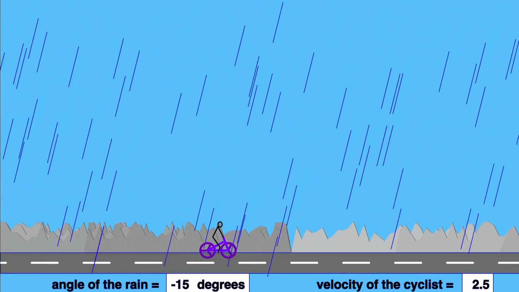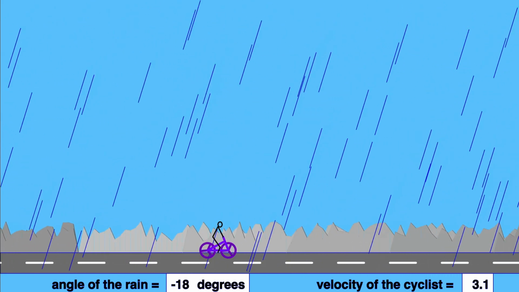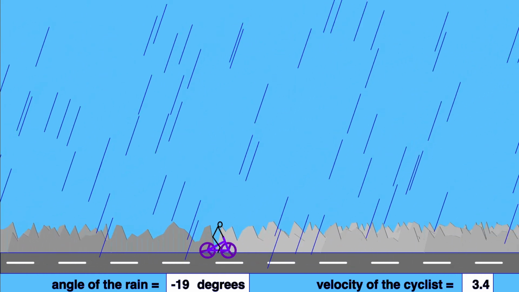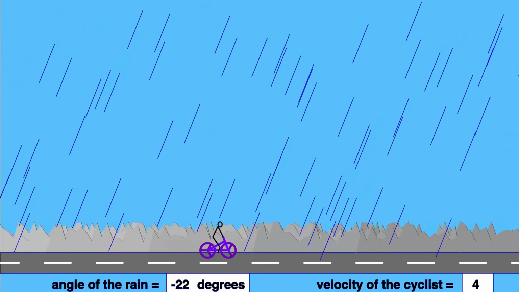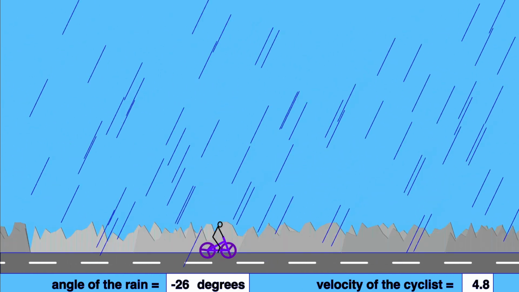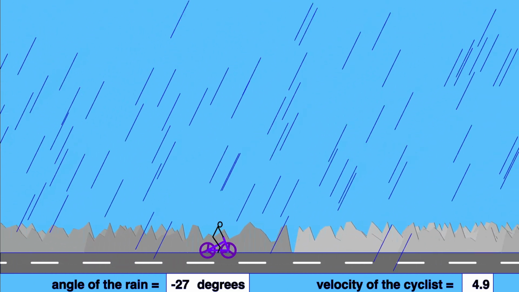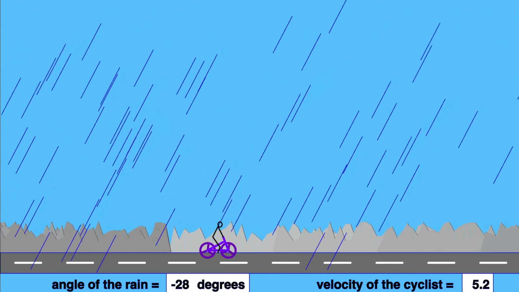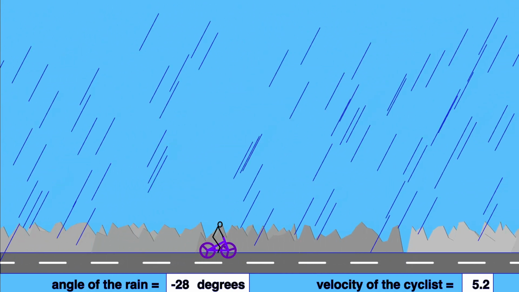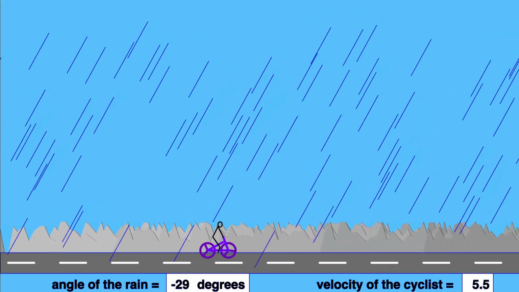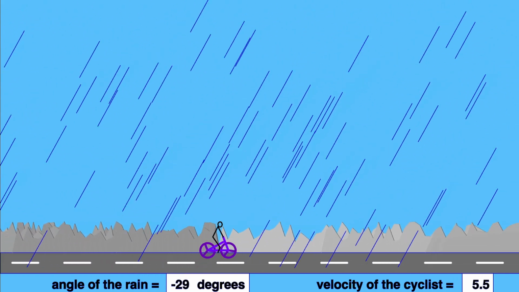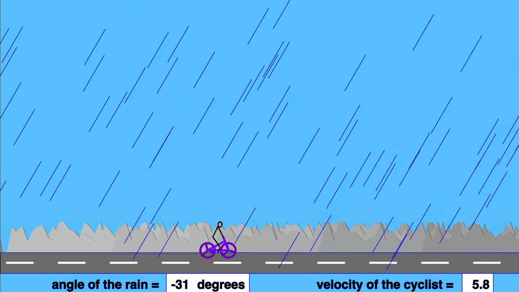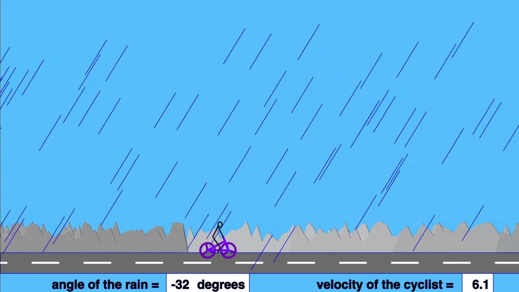The road and the hills and the rain, everything acquires an acceleration in the opposite direction to the cyclist. If the cyclist is moving with an acceleration a, everything acquires an acceleration of minus a. Now, when have you seen a situation where the acceleration of all objects is the same, as in this case, minus a, irrespective of its mass? Answer, gravity. In gravity, we find that all objects have the same acceleration. The cannonball and the feather fall together.